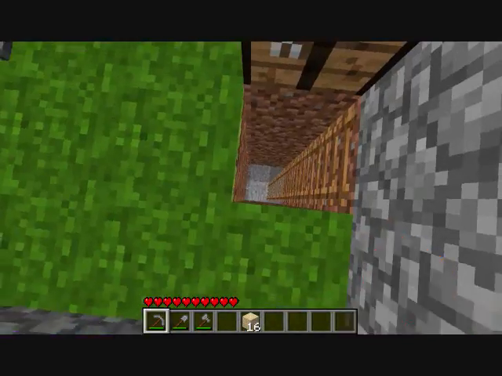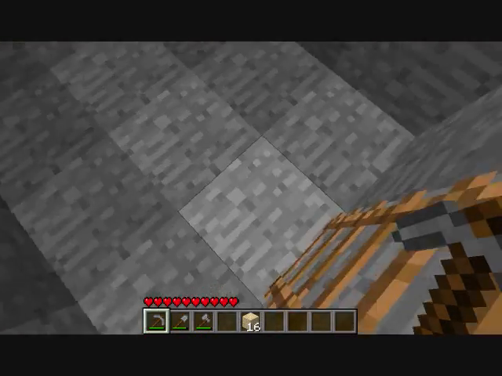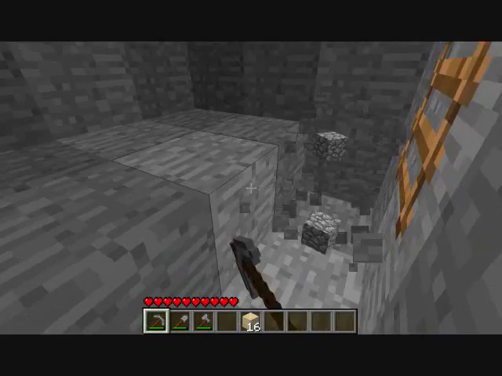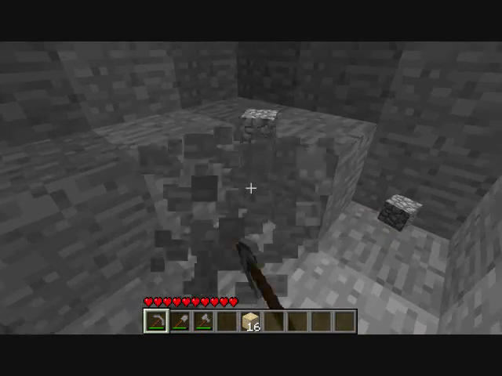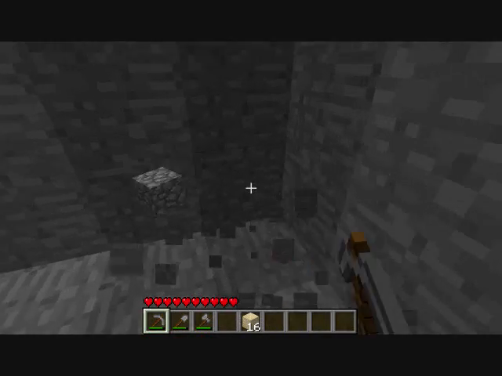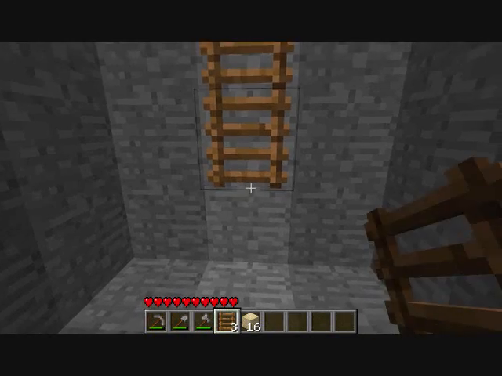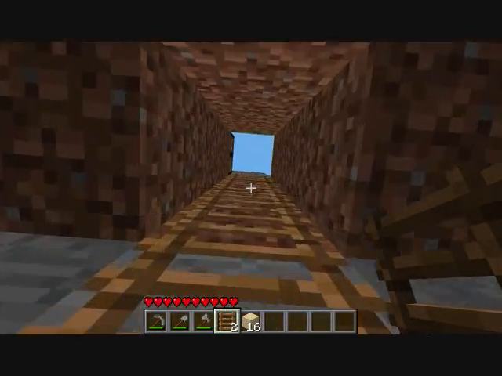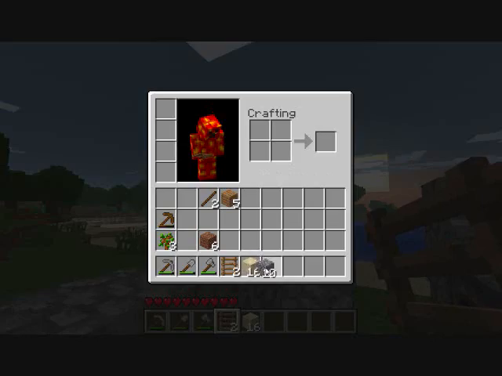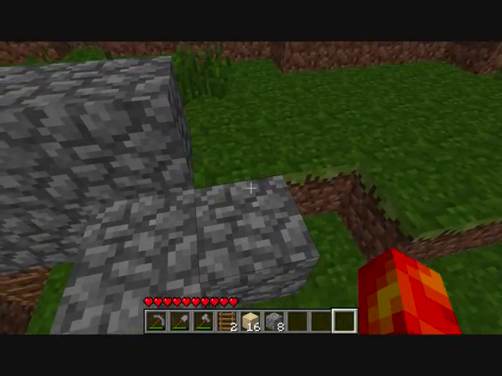I'm gonna go get some more cobble. Yeah, go down the ladder. Going down, down, down a ladder made of wood. Ladder, ladder. I really don't know. Okay. Yeah, you can see it's getting darker out there. Oh, I don't have enough cobblestone. I don't want to put that there.